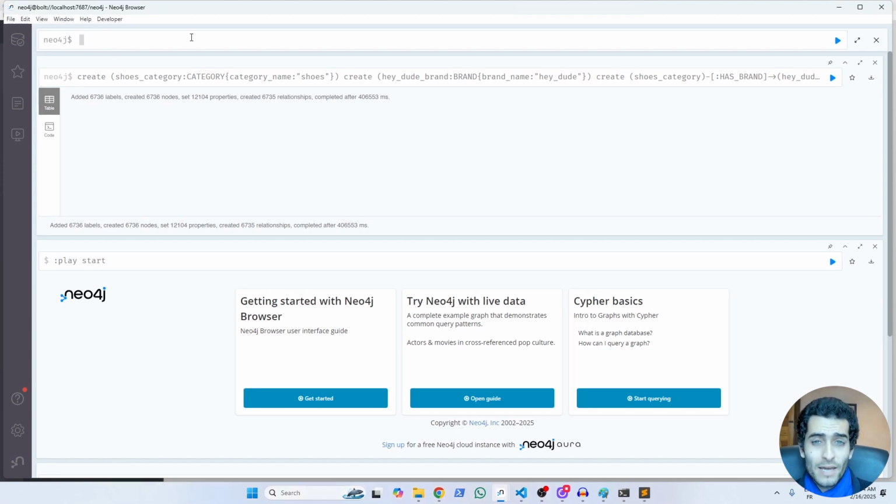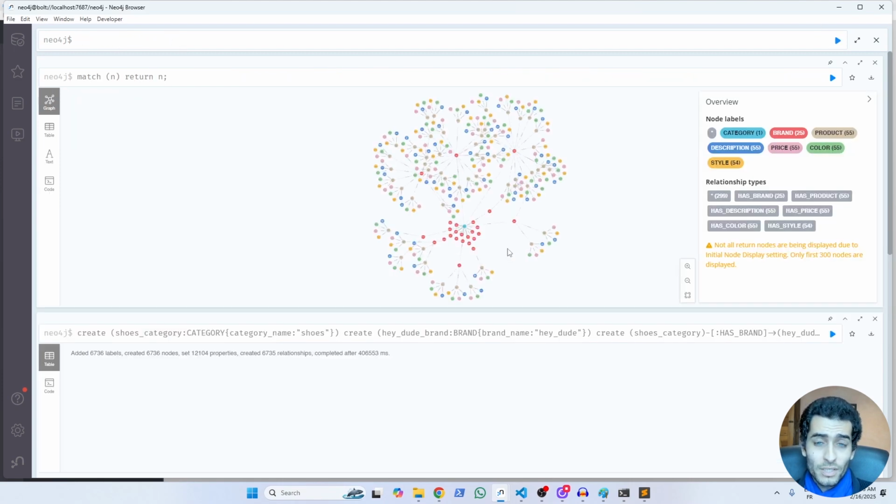So now let's double check that it is working indeed. There is a simple Cypher query that returns all the nodes inside the graph database, which is the following one: MATCH (n) RETURN n. And then let's run it. So if this is working 100%, you will see the type of graph that is the result of this query. And here, it says not all nodes appear because I think there is some type of optimization for RAM usage and so on. But just know that if you see this graph, it means it is working.